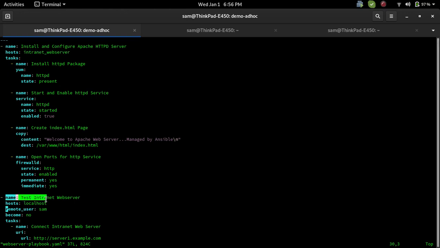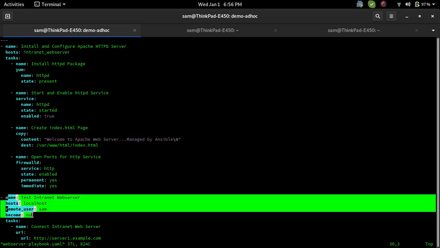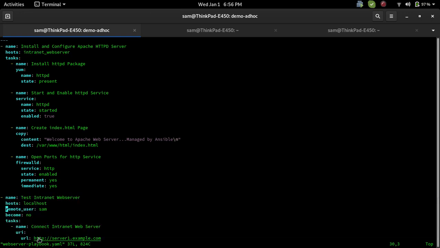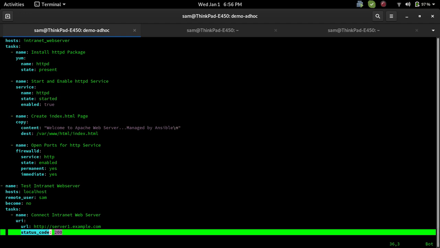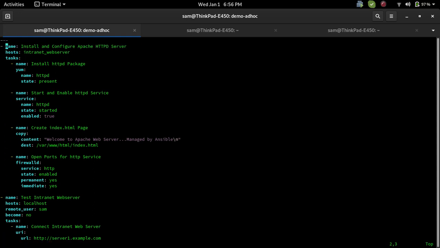this, which is going to test the web server once the first play has been configured or run on this particular group. This is actually going to execute a curl command on this particular server and get the status code 200 if all is okay. So this way you can mention multiple plays inside a single playbook, but there are no variables in this playbook. So I haven't used any variable to parameterize this playbook or to make it generic.